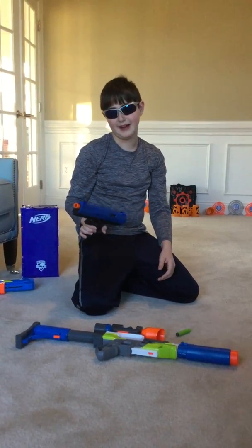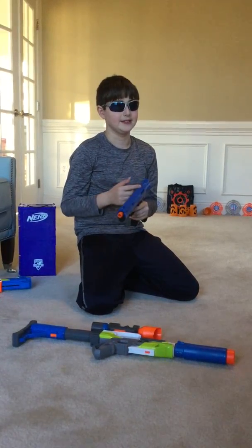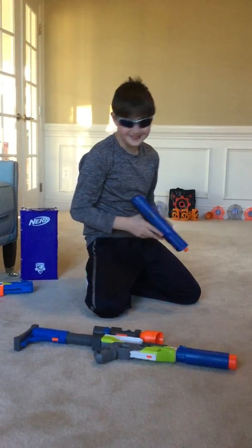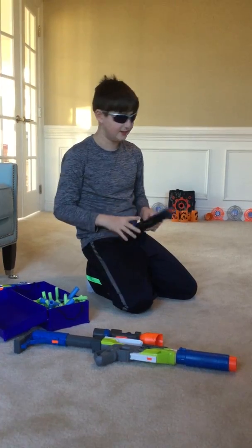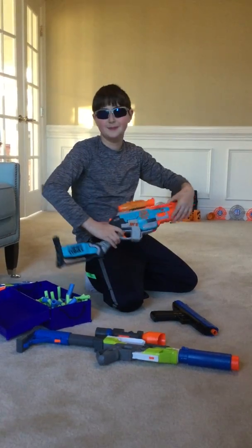So we got the cheapest paintball gun you can buy. You may be thinking, why do you have that there? It shoots super hard because it's not like spring. It's not a gas blowback, but it pushes the paintballs out with air. I don't use Nerf darts for this gun because it shoots super hard and it hurts so bad.